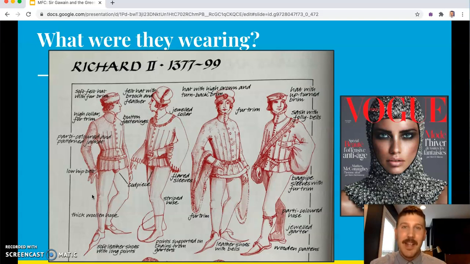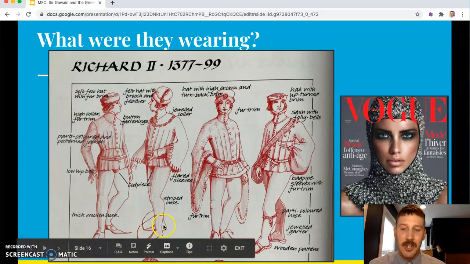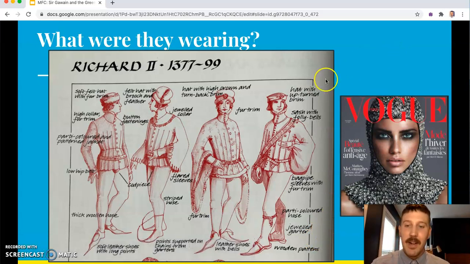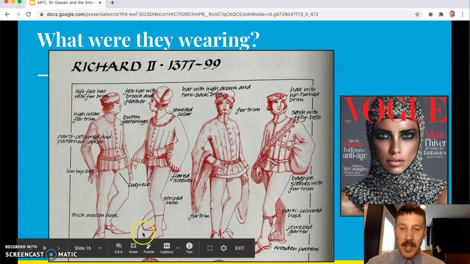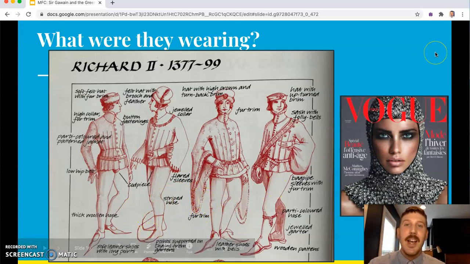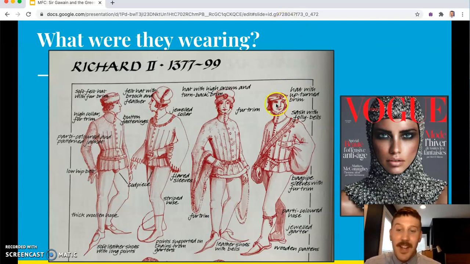And I mention this because I want you to pay attention to how the Green Knight's body is described. The narrator devotes a lot of time to the lower half of the Green Knight's body. So we'll see that coming back. And then finally, I have to draw attention to these amazing shoes, not only because they have bells on them, but also because this particular shoe has been used to date a number of medieval texts that reference those shoes. So fashion is not just fun, it's also historically useful.